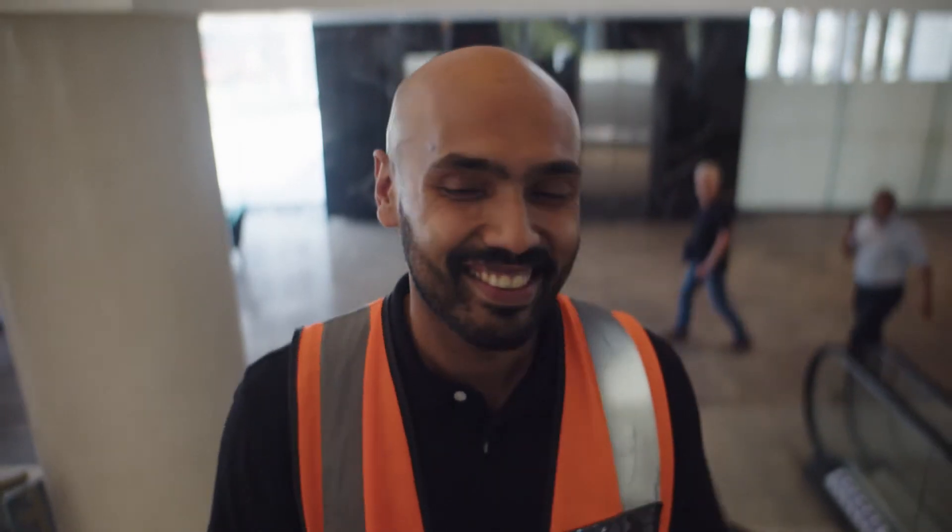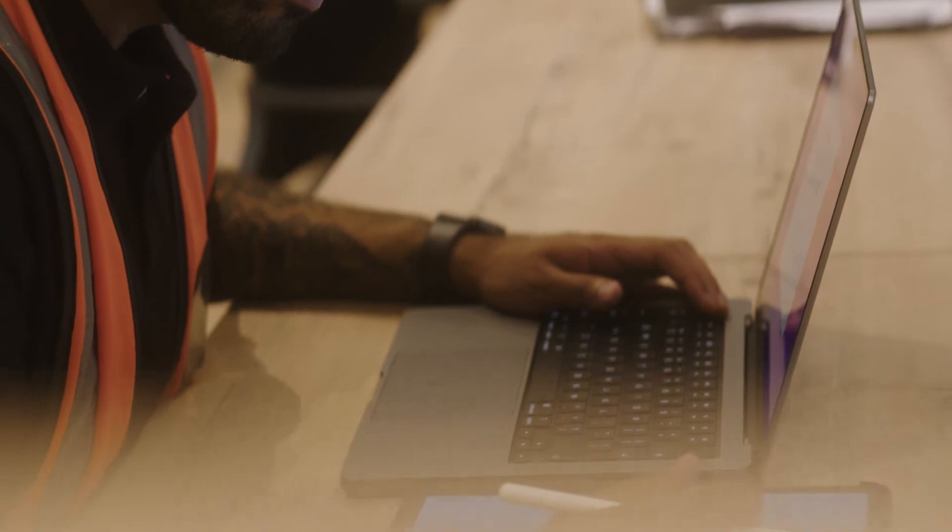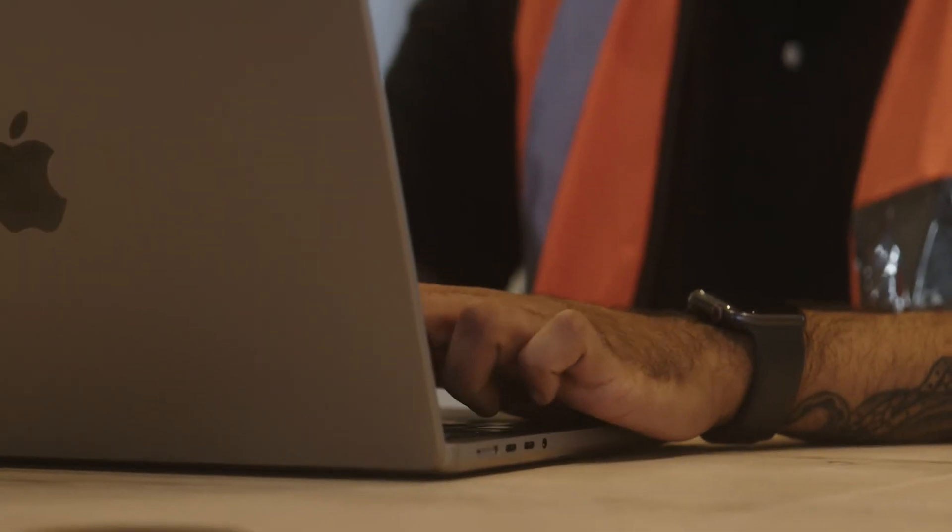The multitasking ability with the processing power of the M1 is a very, very big difference between that and the more entry level Macs that I have used historically. When you have more than one window open and you're trying to multitask, I really noticed that extra real estate on the screen really helps me.